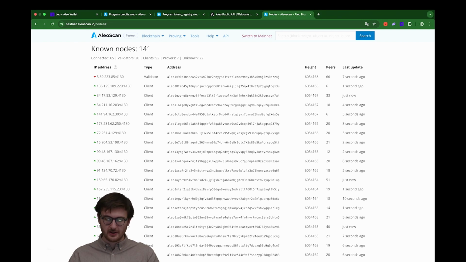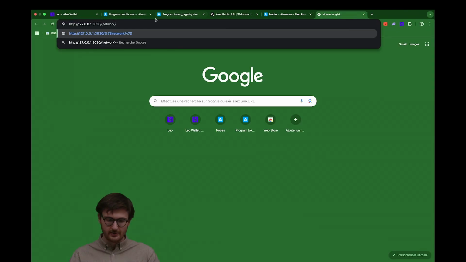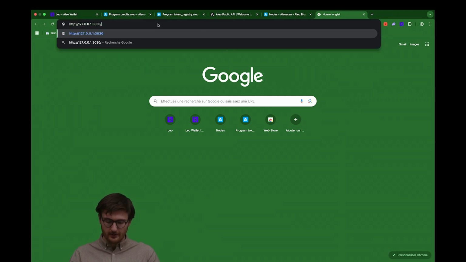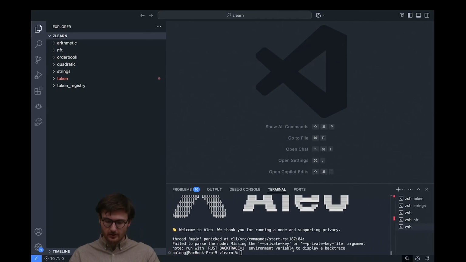they automatically run an HTTP server locally that you can request on the 3030 port. So for instance, if I were running a DevNet, I would locally be able to access that HTTP client using this address, then the port 3030, and then the network. For instance, on DevNet, this would be testnet. I'm not running a node right now. We'll see about that later.